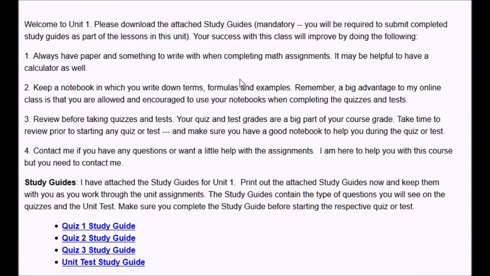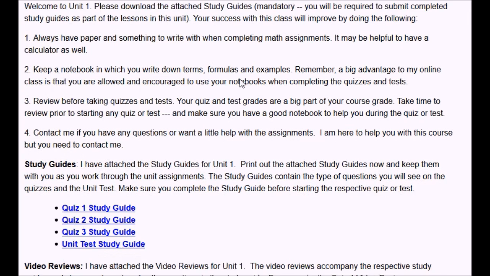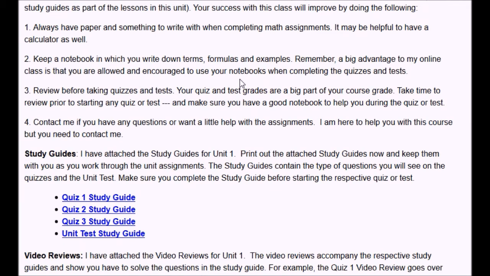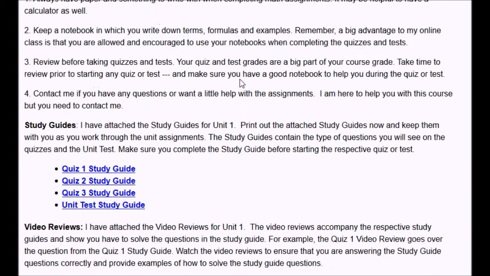So number one, always have paper and something to write with when completing math assignments. That's important. Number two, keep a notebook. Remember, with online school, you have the luxury of using your notebook when you take quizzes and exams. So take advantage of that. Write your formulas down. If there's problems, solve a couple problems, and then you can reference that when you're working through a quiz or an exam. Remember, with online school, it's like every test is an open book exam.